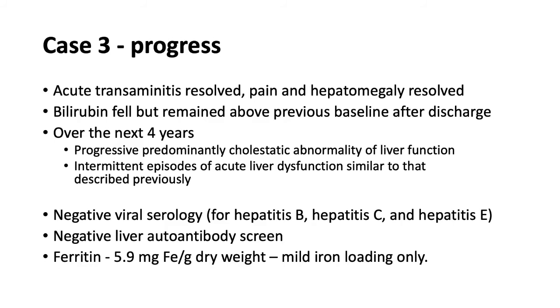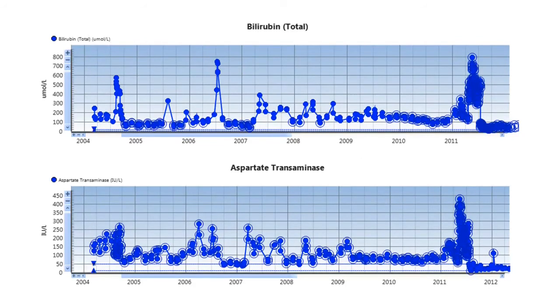I've seen a number of patients with autoimmune hepatitis and sickle cell disease, and he's also evaluated for any previous transfusional iron. He's obviously not transfused regularly at the moment, but a level of 5.9 milligrams of iron per gram of liver dry weight is really only mild iron loading and not enough to explain the current clinical picture. And normally you wouldn't necessarily chelate someone at that level. This graph just shows the upswings in his bilirubin and ALT over time, which mirror each other on the background of the baseline raise.